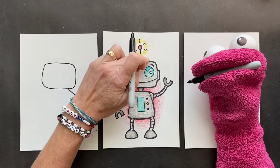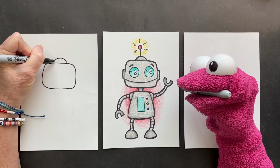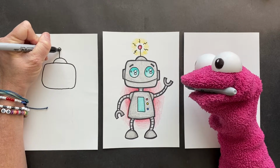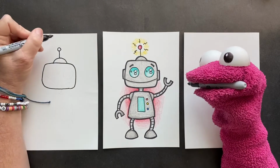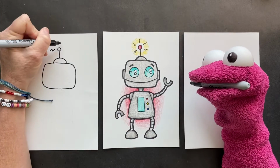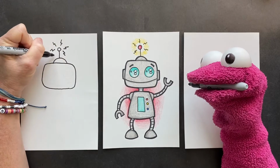So on top, we're gonna do a half circle. So it's like a rainbow right across the top. Then you're gonna do a line up and then do a circle up there. This is kind of like beep, beep, beep. It's where it's getting its radio waves, okay? Then I make some lightning bolts coming out of it. So that's where it gets its signal, okay?